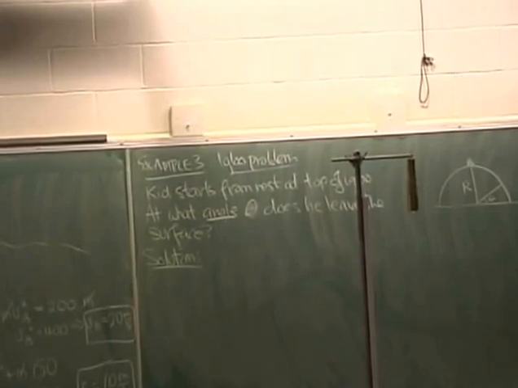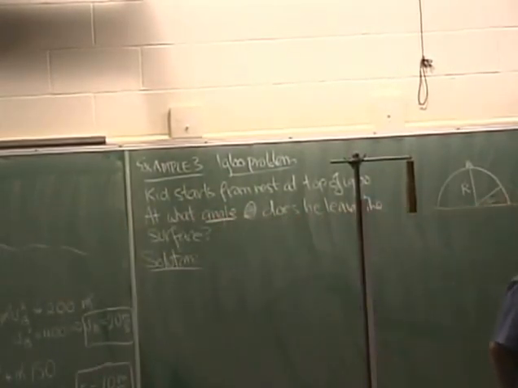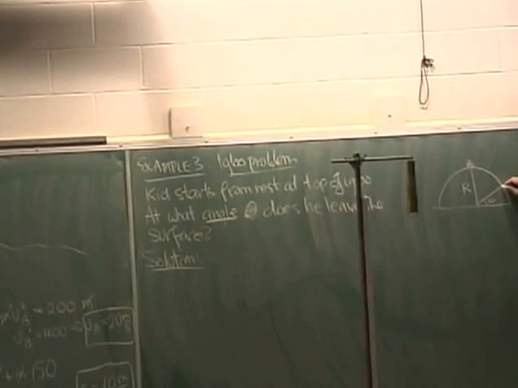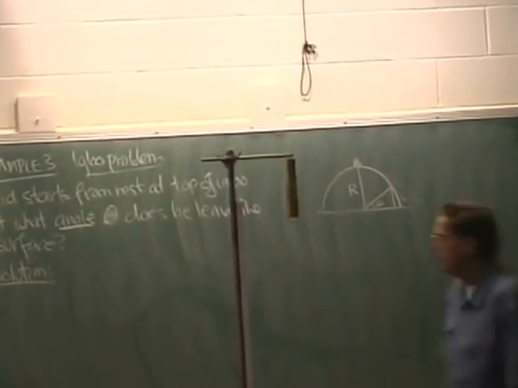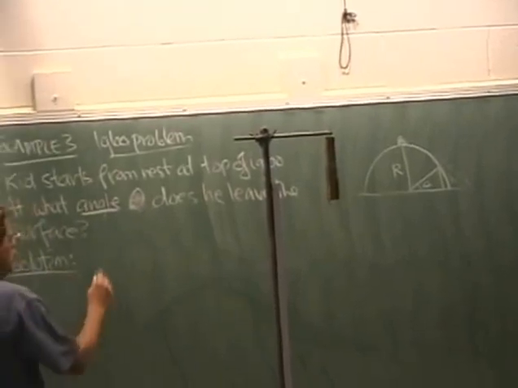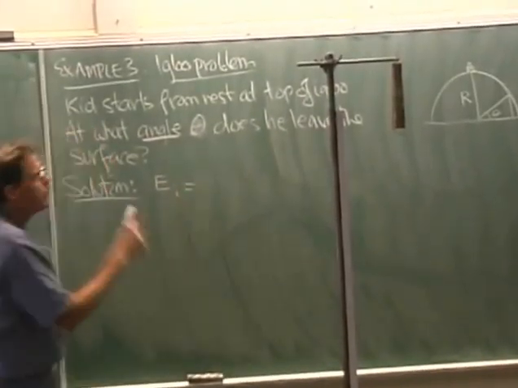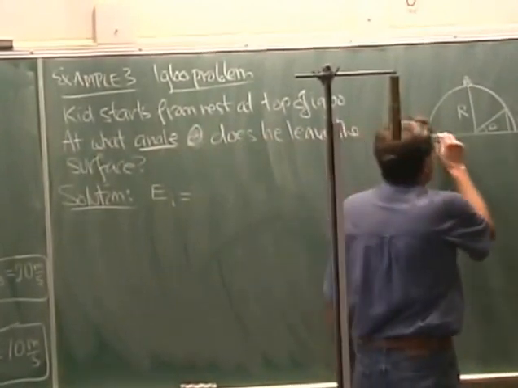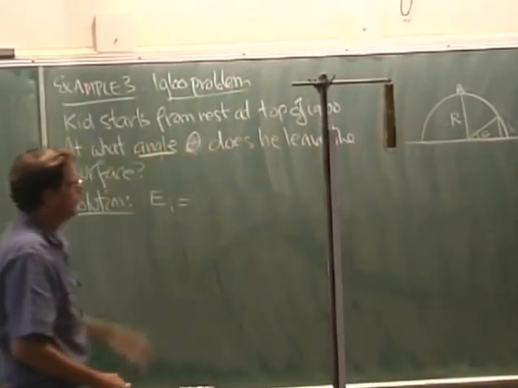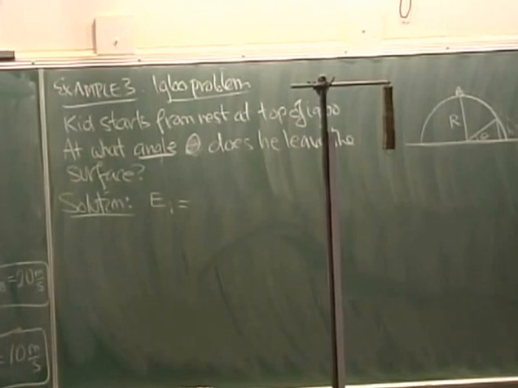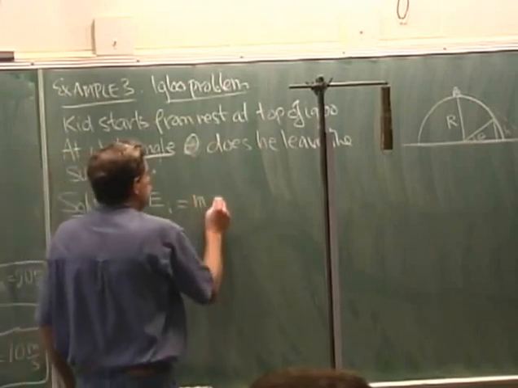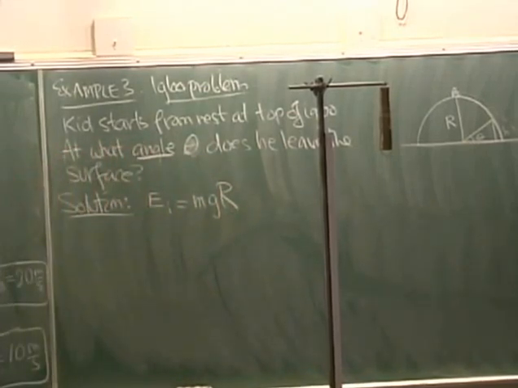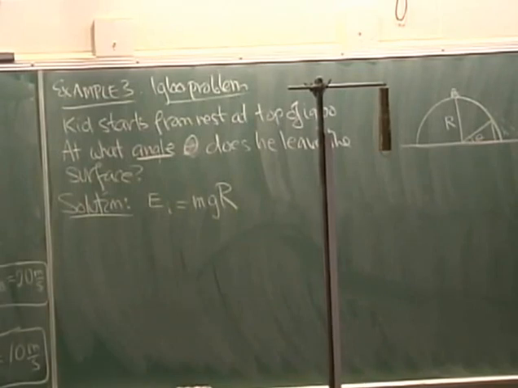Solution. First of all, let's figure out how fast he's going when he gets to angle theta. Let's say that this is a height h up above the ground. Then how fast is he going? That I can get by conservation of energy. E initial, when he was up at the top, measuring gravitational energy from ground level. Well, you tell me, what was his gravitational energy at the top when he just started? mgr, huh? Kinetic energy? Zip, that was at rest.